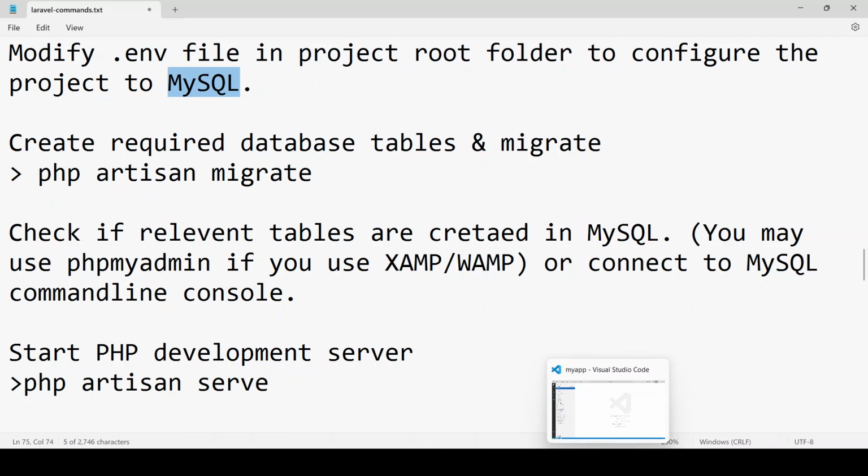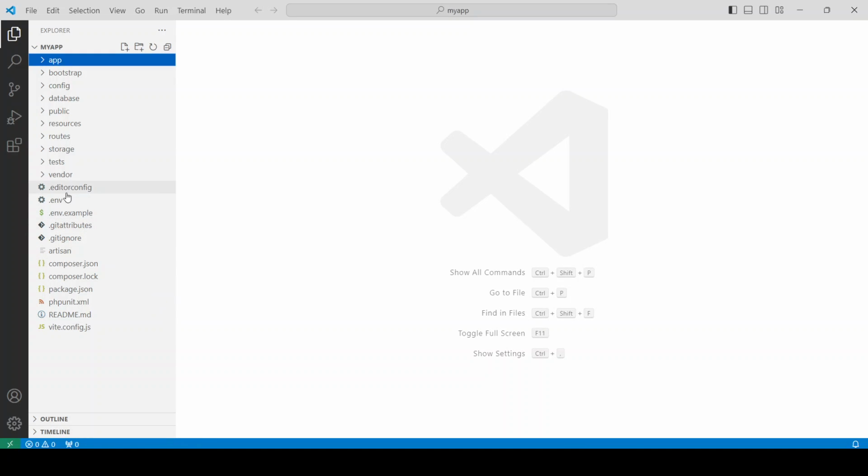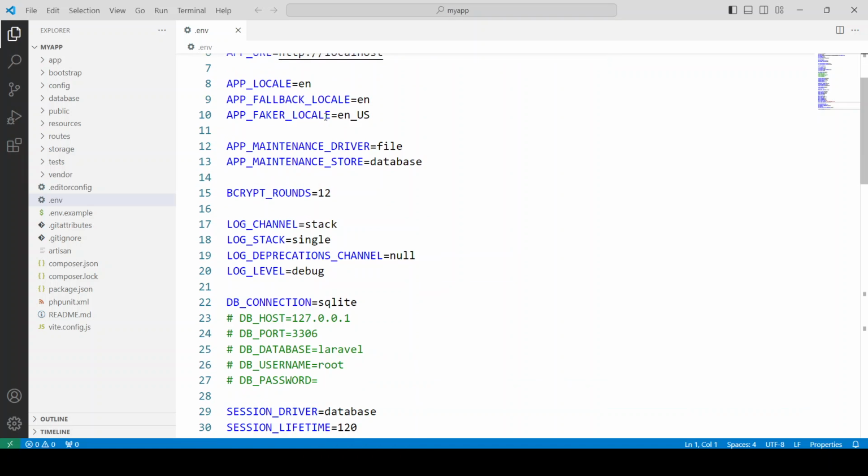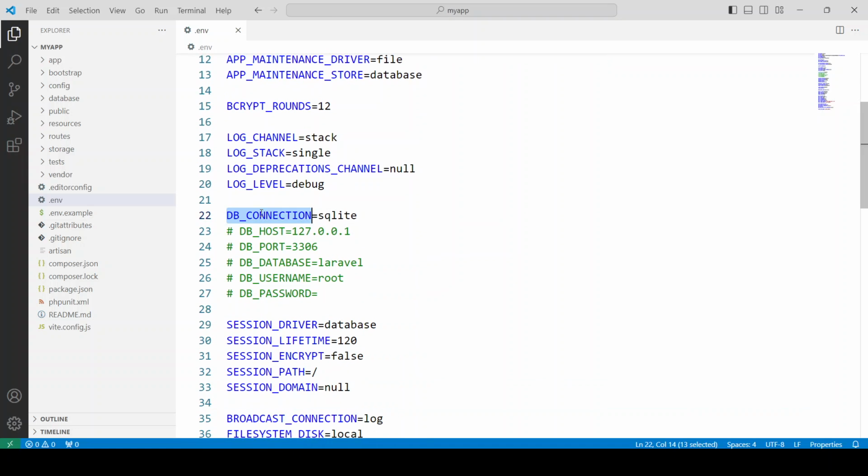Search for the .env file in the root folder and search for the database related entries. Here you can see DB_CONNECTION and it says sqlite. Make sure you change it to mysql, and you can uncomment these lines and change them according to your MySQL configuration.